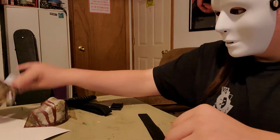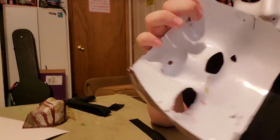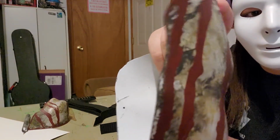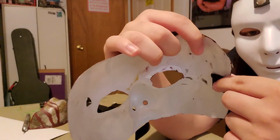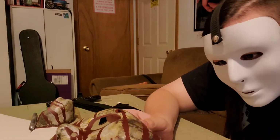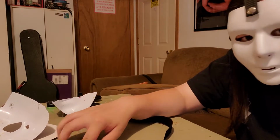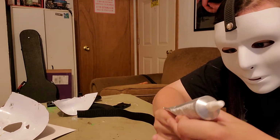Okay, so for the next part, you're going to want to take the top half of your mask, and you just want to glue it on. I usually line up the, and I cut this one out just a little bit larger for weathering, but I usually line it up with the holes. So if it's perfectly centered with the holes and it's straight, I kicked my thing. If it's straight within there, then it should be good, because if it's centered in there, when they put the original strapping on there, then it should be centered when you put it in there. If it's not, that's fine, you can just take it off and straighten it. Though this glue is very easy to take off, it's very hard to stretch it out where it'll come apart.